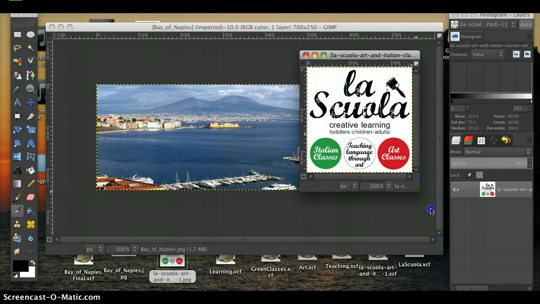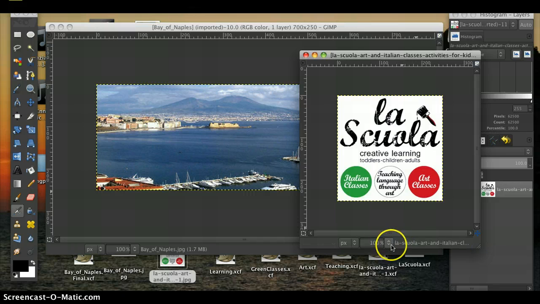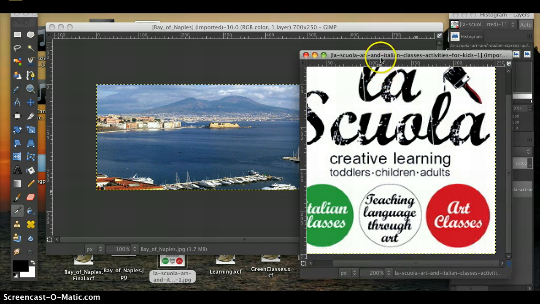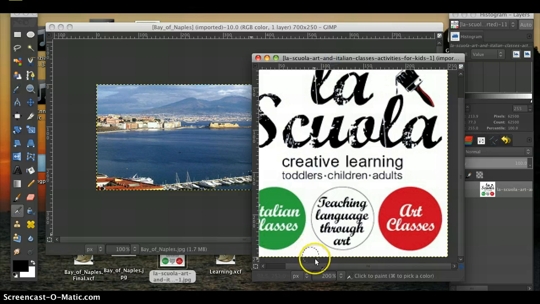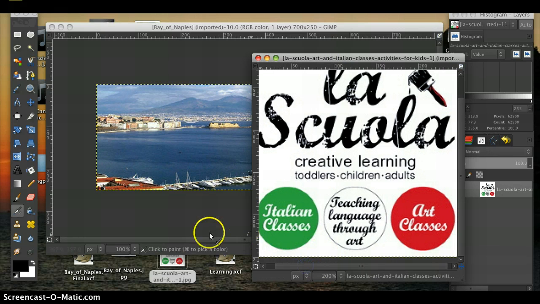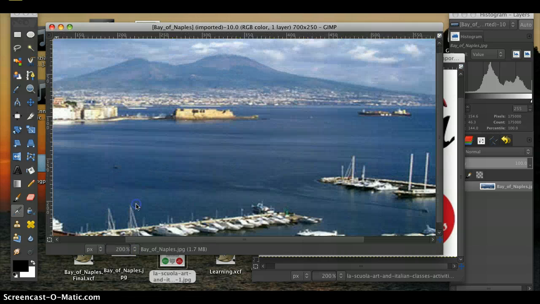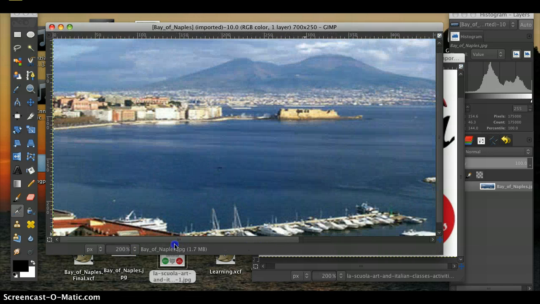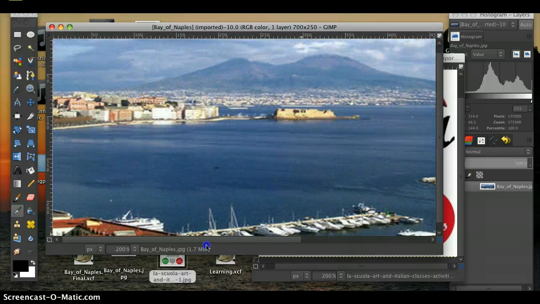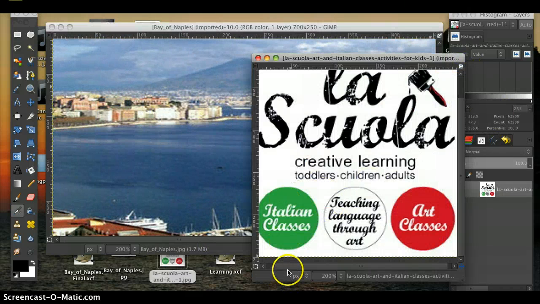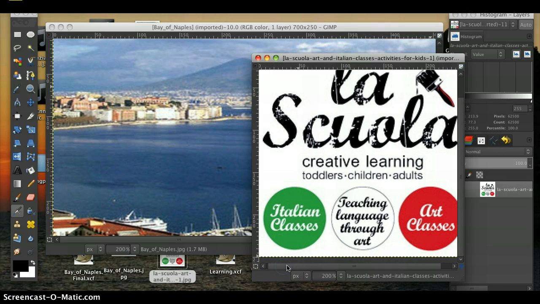And I will expand that a little bit, increase that to 200% for the purposes of resolution. And I'll just adjust that a little bit. I can open this to 200% as well, and I'll just scan back and forth and show you what I'm doing. So the first thing I'm going to do is demonstrate how click and paste works through GIMP.